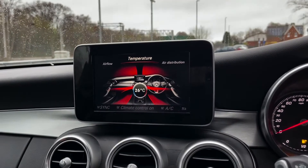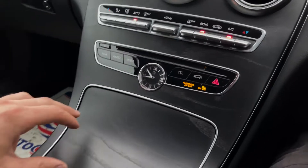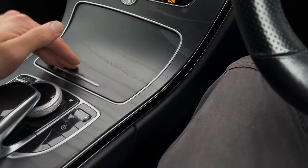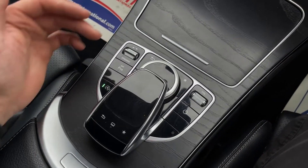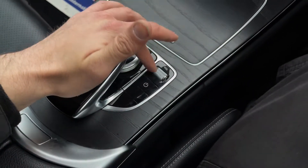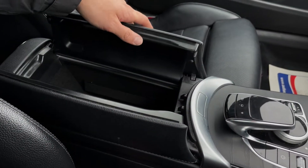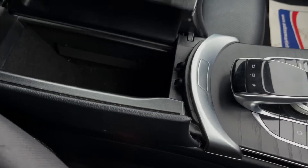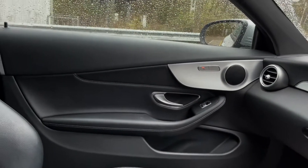Coming down, you've then got some more shortcuts with the Mercedes clock in the center. Below here you've got two good-sized cup holders, additional storage and 12-volt connectivity. More shortcuts in the center consisting of your dynamic driving modes button, parking sensors toggle, start-stop technology, volume wheel, and a power button for the infotainment screen. You've also got your soft-touch leather armrest with additional storage space, as well as two USBs and an SD card slot.